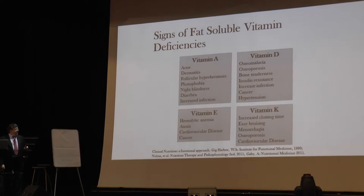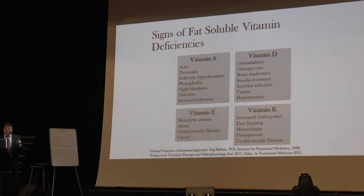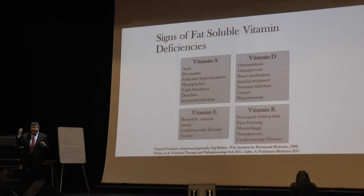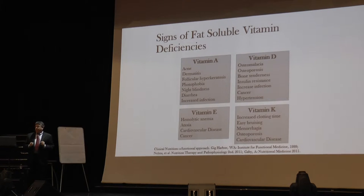Smart supplement houses have taken to putting vitamin D with other fat-soluble vitamins. If you're looking for a capsule, gel cap, or liquid, we try to put as many of the critical nutrients that we know you're deficient in — because we've tested — into a shake in the morning. Because nobody wants 14 tablets three times a day: put it in a powder, put it in the liquid, stick it in the shake, drink your shake, and you have what you need for the day.